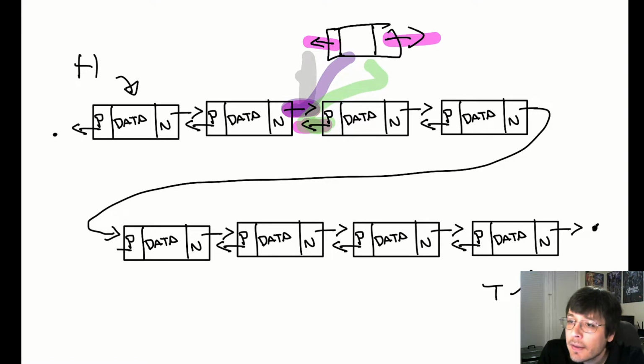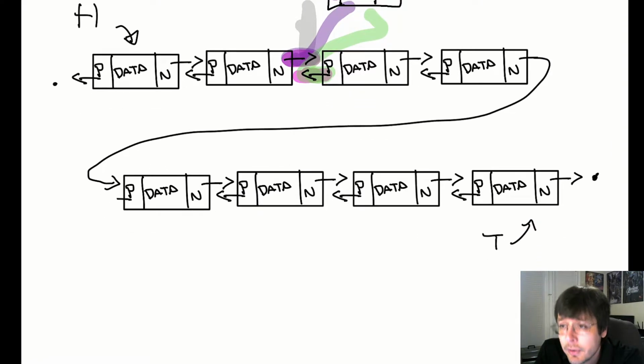Okay, so you're going to have to update more pointers, twice the amount of them, in a double linked list to be able to insert things. But other than that, that's all there is to it. So there's no high science. It is definitely useful to have a tail pointer, a T pointing to the last node on a double linked list, because that does allow you the flexibility to go backwards if you need to. So you do want to have that, and I am going to implement that in the code that I do today.